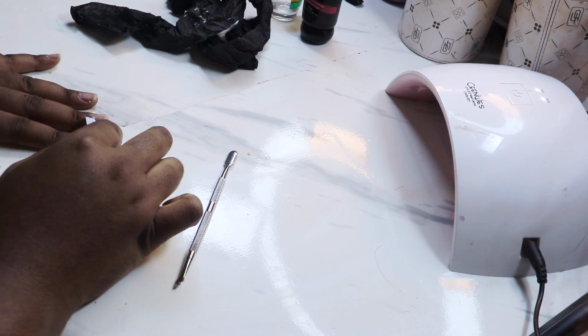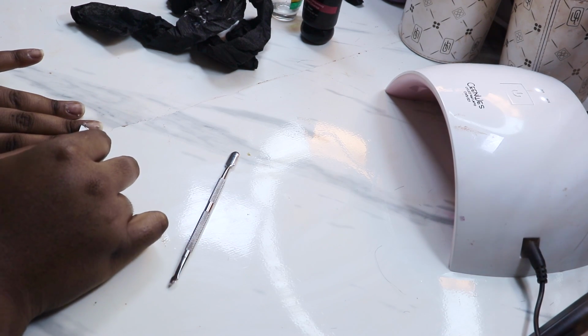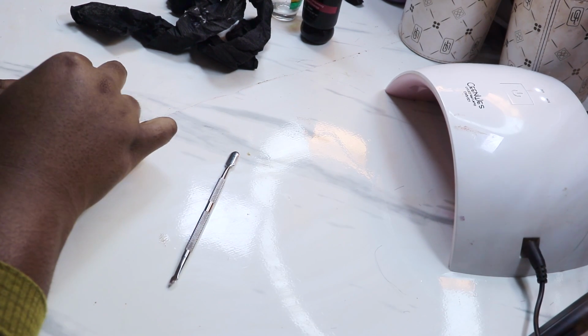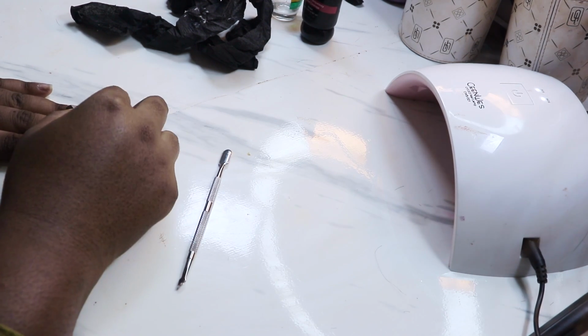A cuticle cutter and just cut off all the cuticles that are popping up. So again, to make the nail look as clean as possible to get the outcome that we want.